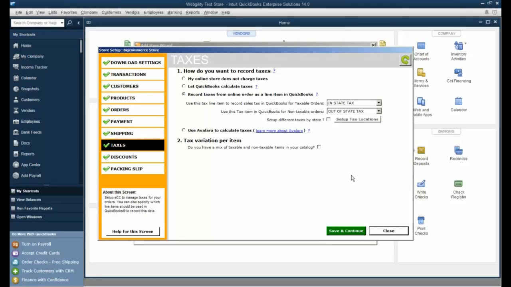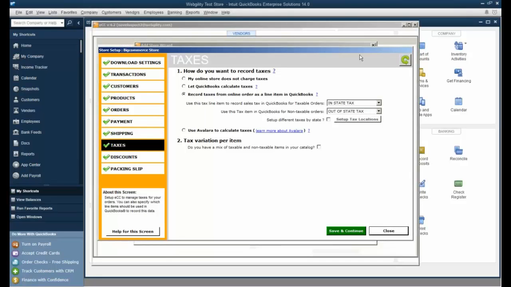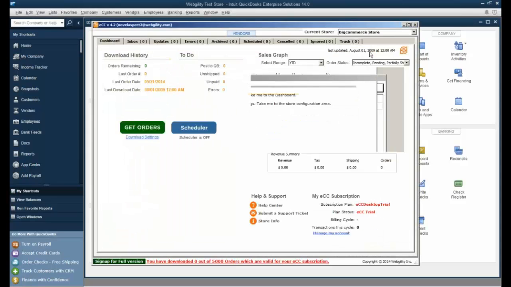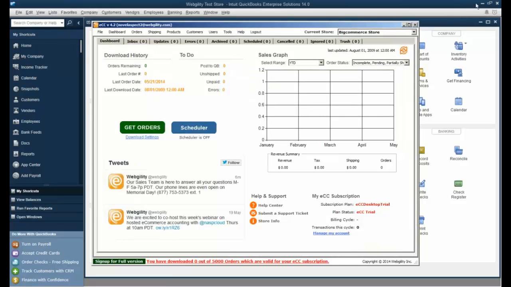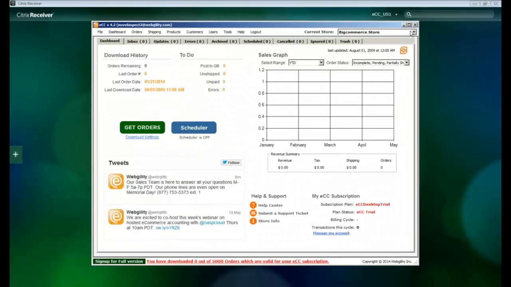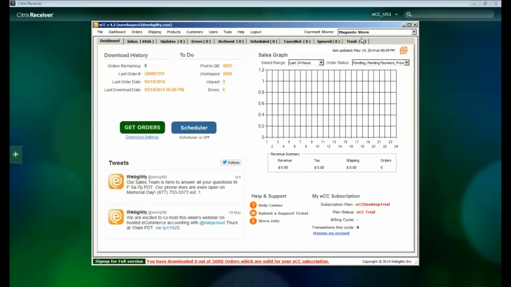Right now I'm going to close this out, and since I've already created this store, and this is my second store that I've created, I do want to show you how you can toggle between the stores. I've got a BigCommerce store. I also have a Magento store. I'm going to go into my Magento store, switch in, and as you can see, no information really has changed.